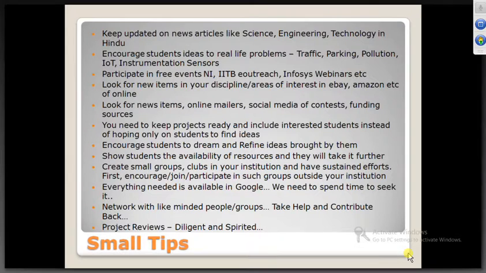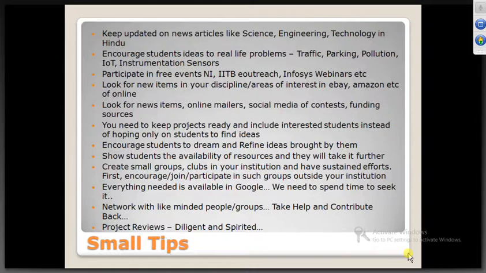Okay. So a few small tips from whatever I have gone through. A very simple basic thing anybody can do is, there are a lot of articles coming out on new innovations in the science, engineering and technology sections of different magazines. For example, I took the example of The Hindu. In The Hindu, probably on Wednesday or, I believe, Tuesday, you get a full page wherein a lot of innovations in engineering and technology are coming out. So you as teachers need to keep abreast of what is going on, what can possibly be taken up by us, by our students, by our community, and then contribute to it. That is something you always have to keep on the lookout for, which I always do.